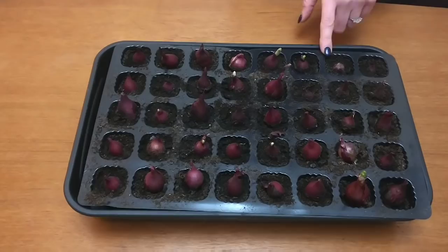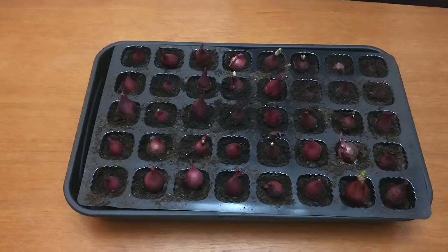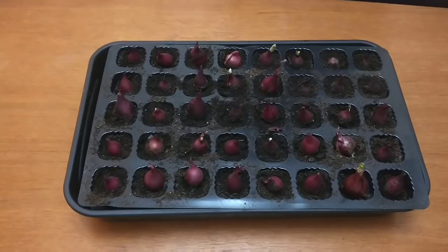So far I'm really pleased with how they have actually grown. I think this is a 40-cell tray, and there were only a couple that I got rid of. There were meant to be 50 in the pack — I'm not sure if there was 50, I didn't count them. But I'm pretty happy with these 40 here. They all look very plump and quite happy really, so really pleased with how these ones are doing.